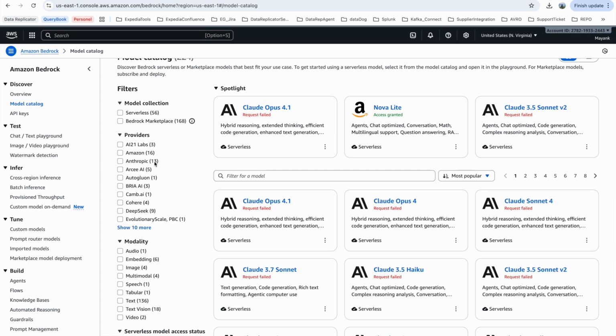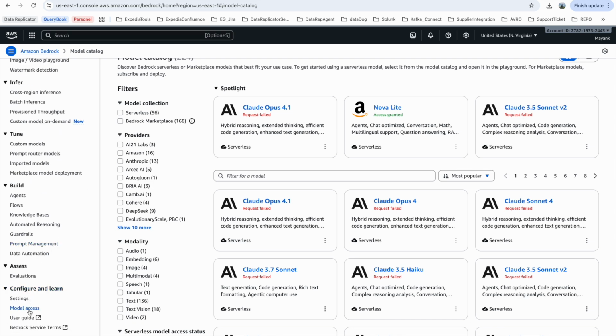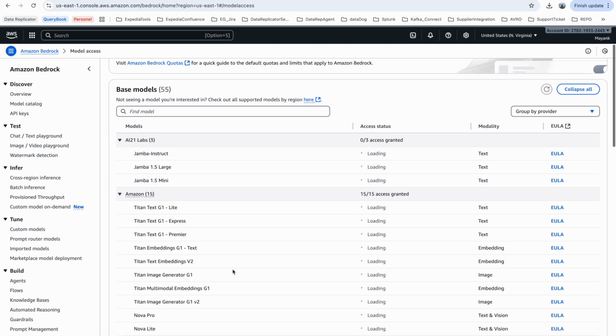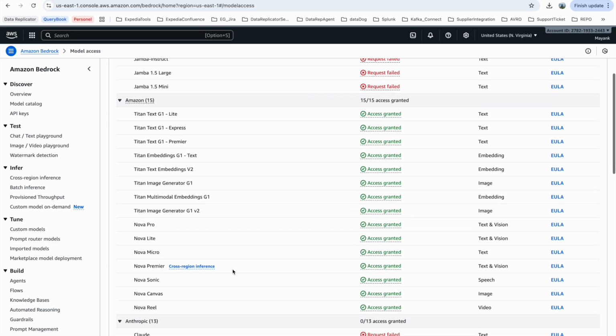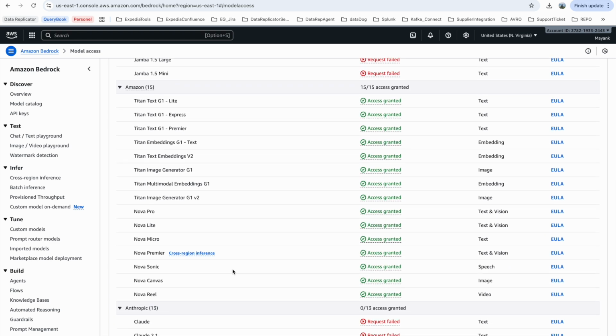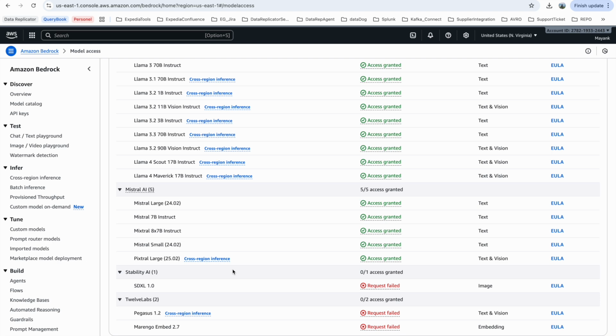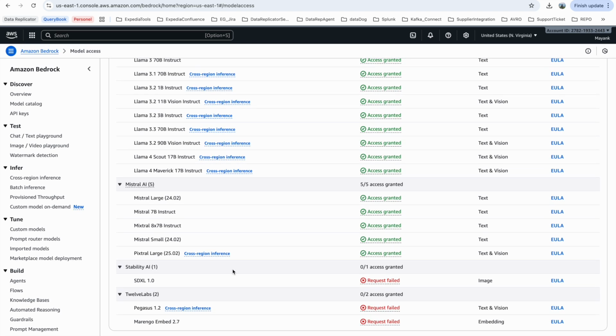But one thing that I want to remind you is that before using these models programmatically through the AWS SDK, we must enable these models. I mean, we must get access to these models, and we can get access by going to the model access page. So how do we get access for the first time? Let it load. I requested access for some of these models so that I can use them, but I haven't got access to all of them. Let me tell you how you can request access when you land on this page for the first time.